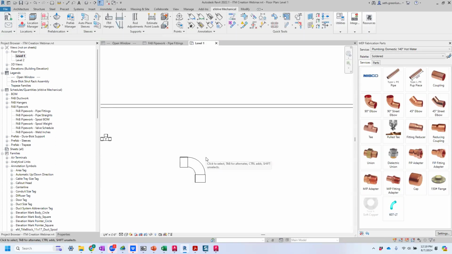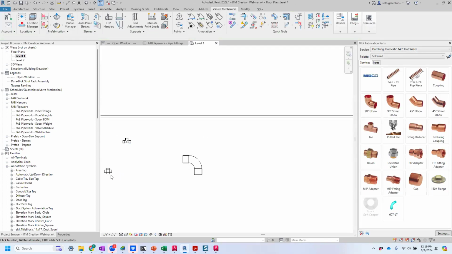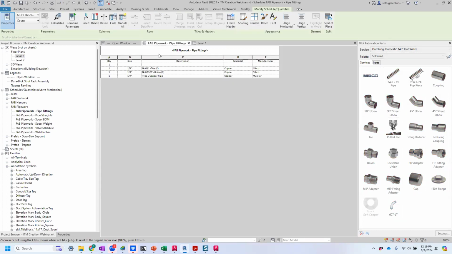You maybe have copied geometry from a different fitting, pasted it, manipulated the geometry, but you come into Revit and you look at existing schedules, it's maybe not correct. Now notice here, I only have 4 items in my project. I have this pipe, this T, this union, and now my elbow. But when I look at my schedule, I have 4 items, but nothing is coming in here for my size or my description. And that's because I only did a quarter of the work. Like I said, that geometry is only one part of it.